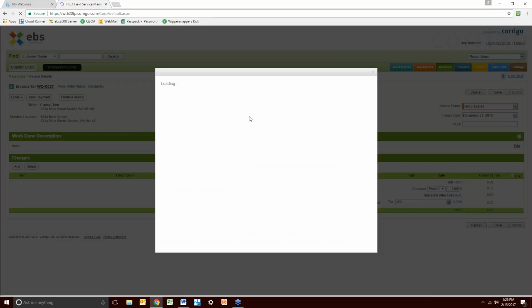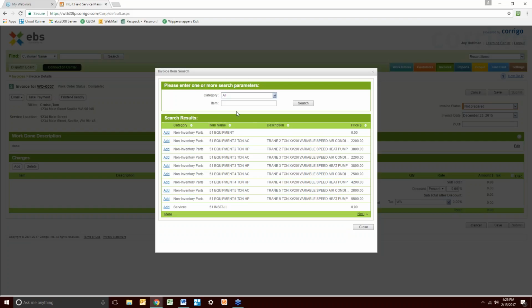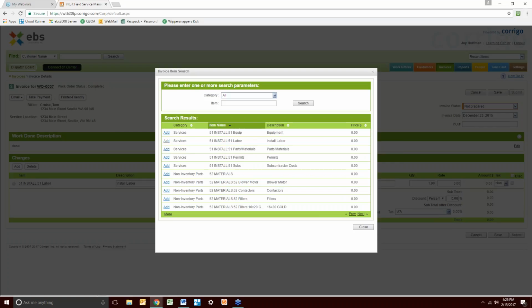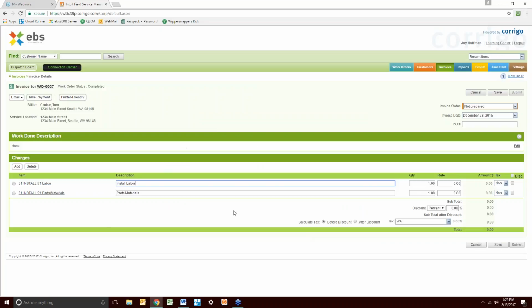Okay, so if I wanted to add charges onto this invoice, I could. I have all of these non-inventory items, all kinds of stuff in my book. But if I didn't want to break this out to the clients, I can add in labor and parts and materials. It's just going to say labor and parts and materials, and then I can put in my full labor bill, it's 500, and my parts and materials were like 275. Historically, we were operating in this fashion probably a year ago.